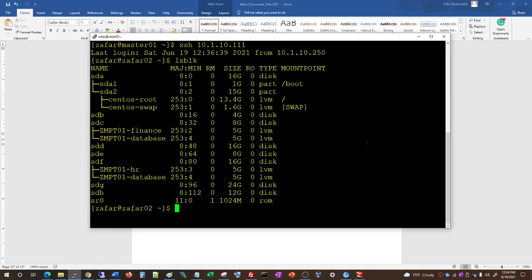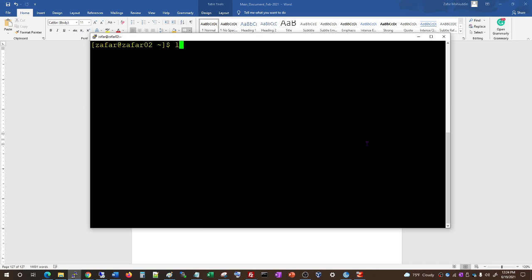So you have the file here, right? Let's do ls -l, and I have Zafar1 here. I have a 1 gigabyte file to transfer.